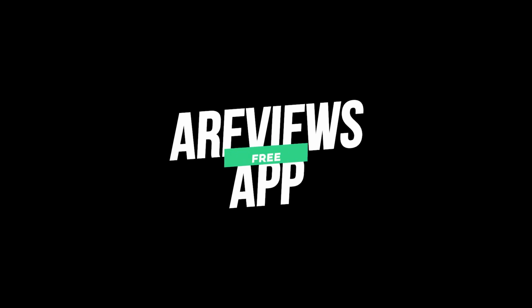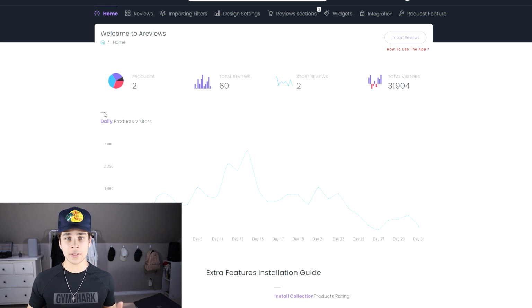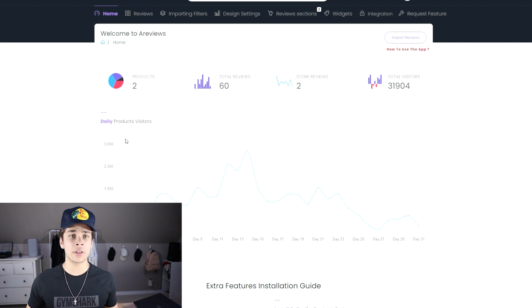So here's app number 4, and this is A-Reviews. So this is the reviews app that I was talking about. It's really clean and simple, and I prefer it to all other reviews apps out there. Now you can get this completely free, or there's different tiered pricing that have different features allowing you to add more reviews, etc. And so I'm on the $7 a month plan, which is really nothing to pay considering the amount of revenue that all these reviews will bring.